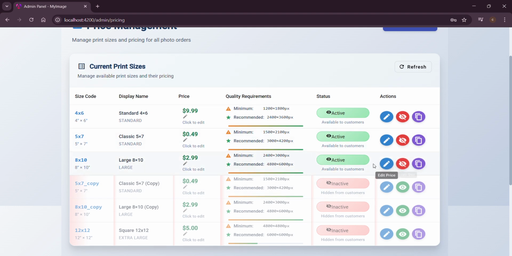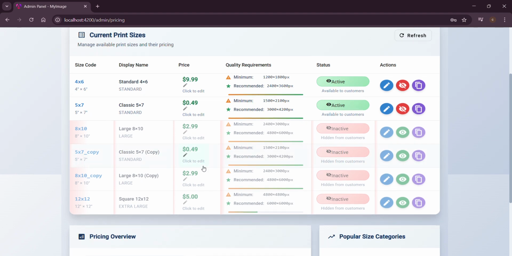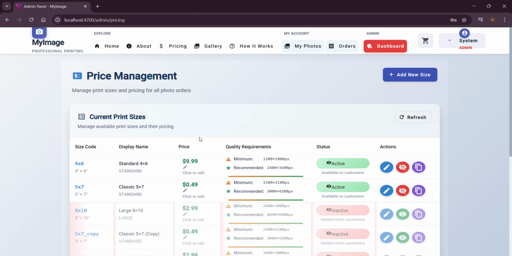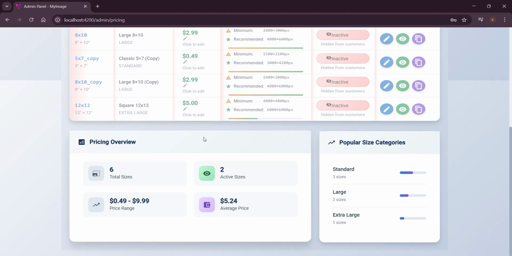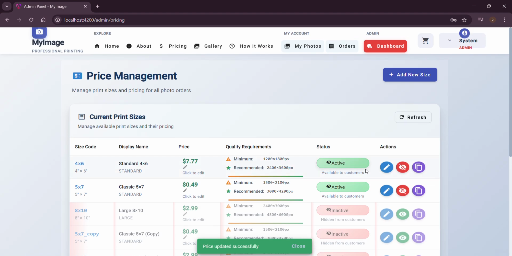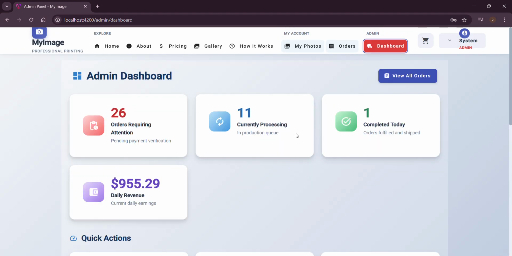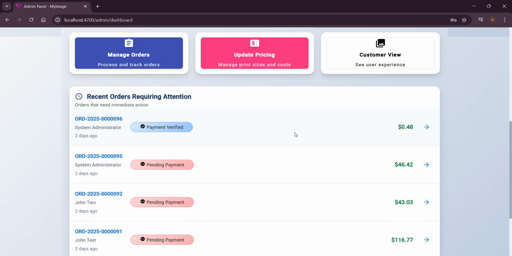We will switch right to that. I will deactivate this one too. Now that this is deactivated, we're only hiding this from customers, so it will not directly affect the orders that are already in progress. Also there's a side category, some basic statistics for orders, and we can edit price. So instead of this, we're just gonna go 707. Kaboom. Because I duplicated, but there's no reason for me to do that now. So that is the third flow for admin.